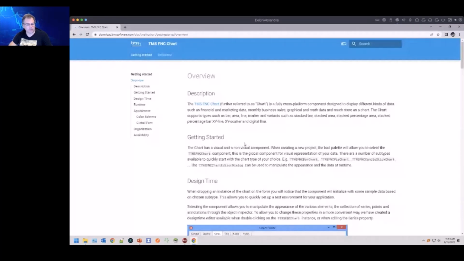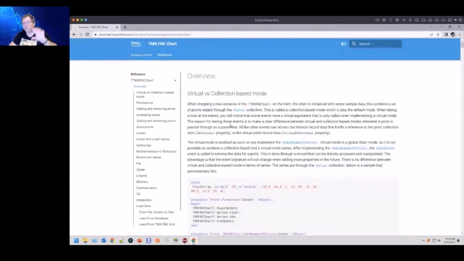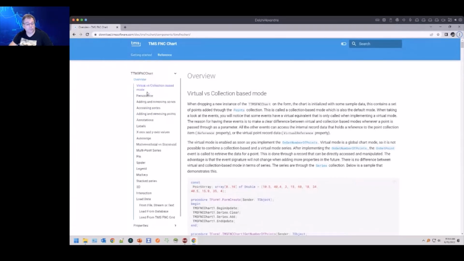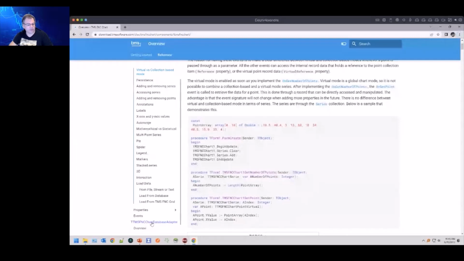New documentation, very different to the PDF, much easier to navigate in there. The only downside is you can't print it as easily anymore. Yes, I know I'm a dying breed, but as far as I know, the PDF is still available, generated based on the online documentation, but you really find things faster by keywords, and the reference lists all the different classes, for example, the database adapter, and all the different chart types.